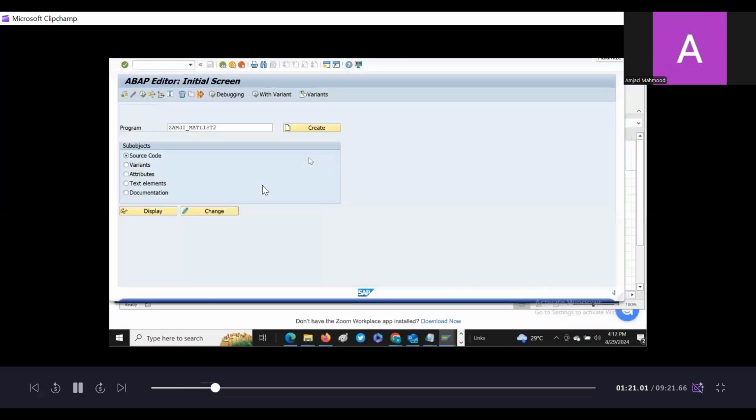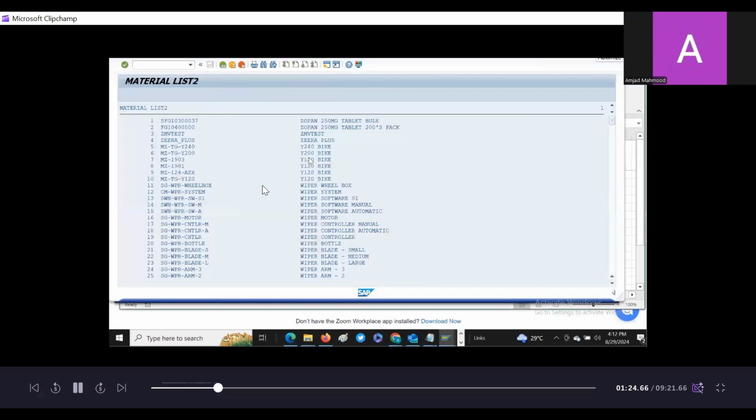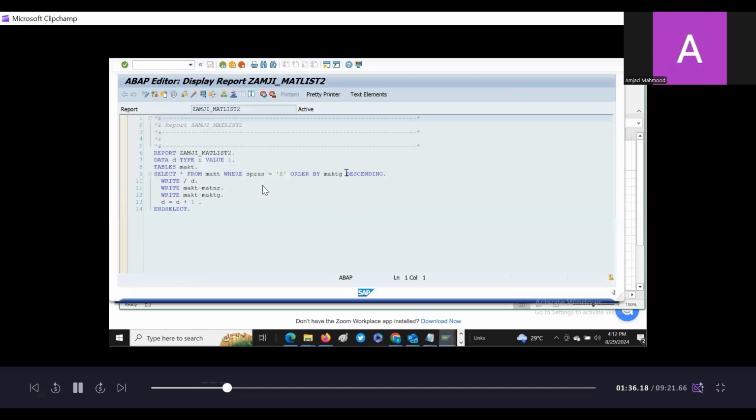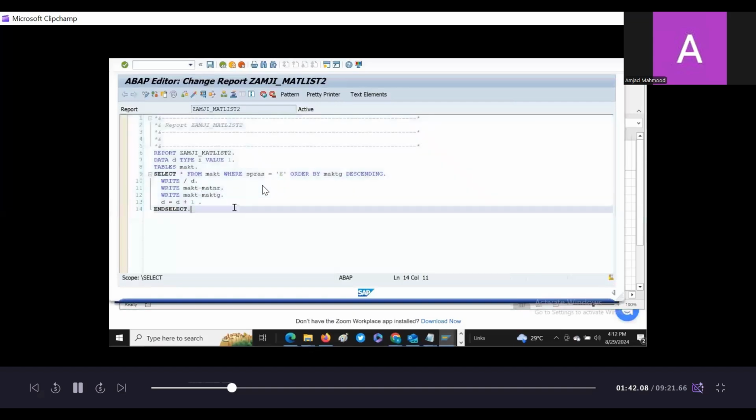So it is going to take you to the desired T code, and it will execute it as well so that you can see the result. And then you can click back to see the code and make any adjustment, any changes. You can add new tables or do any modification and start working.